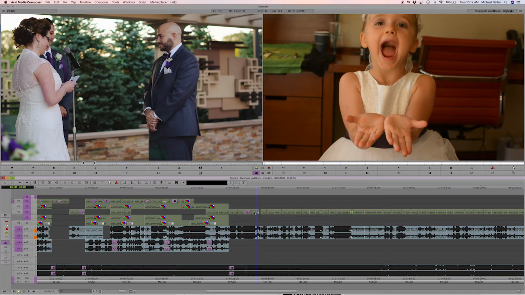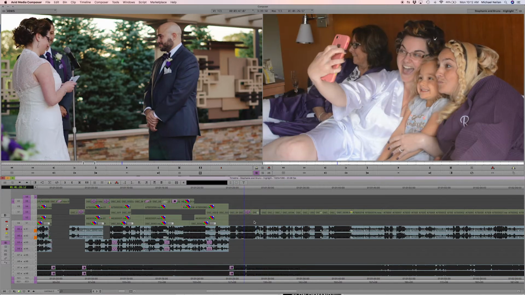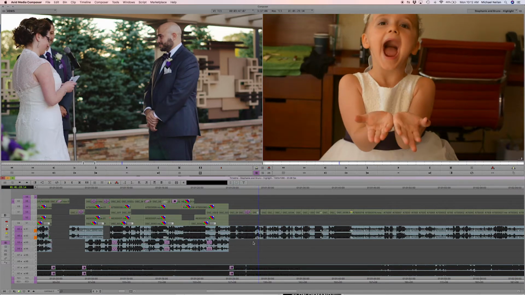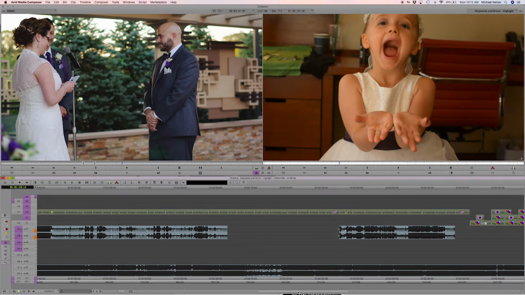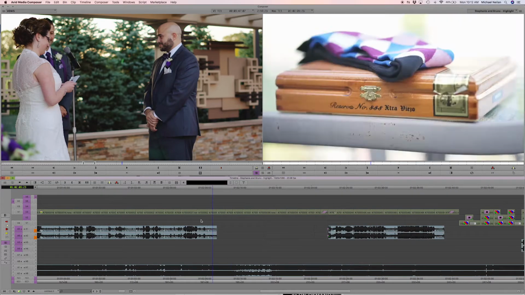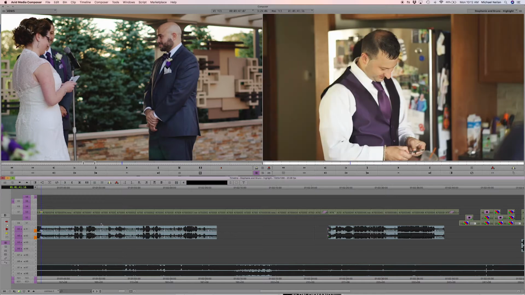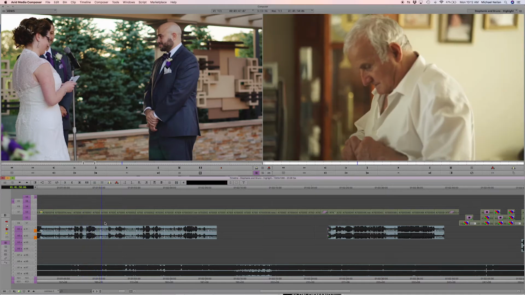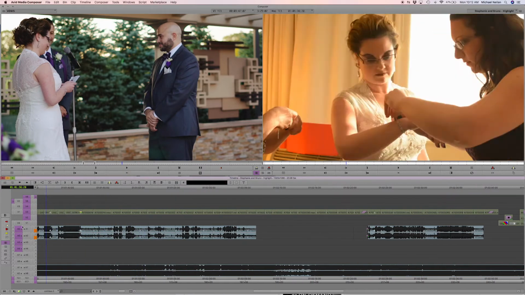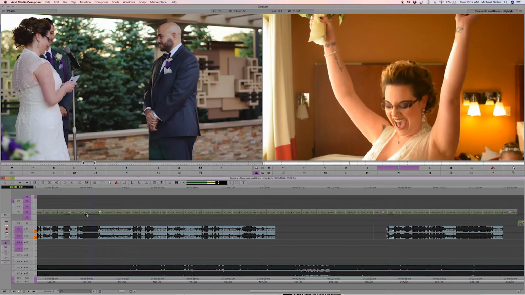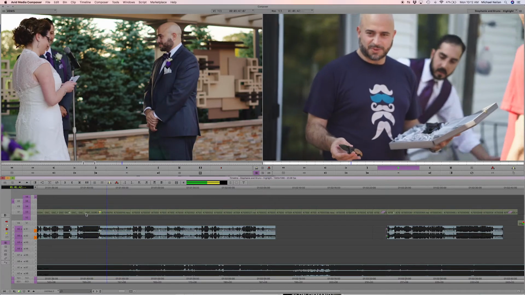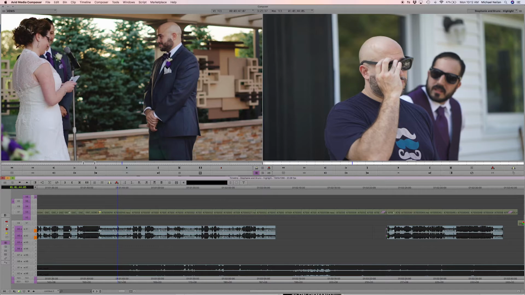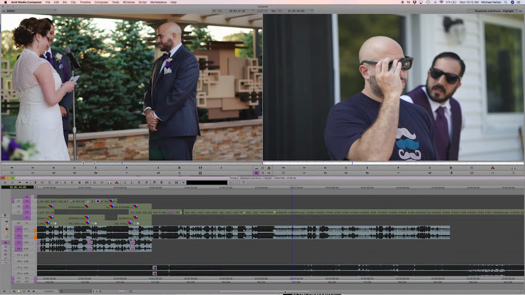So, I think what we'll do is see how this looks right now. Oh, where's my dip to white? It's right there, okay. So as we ride. I actually have some space here.